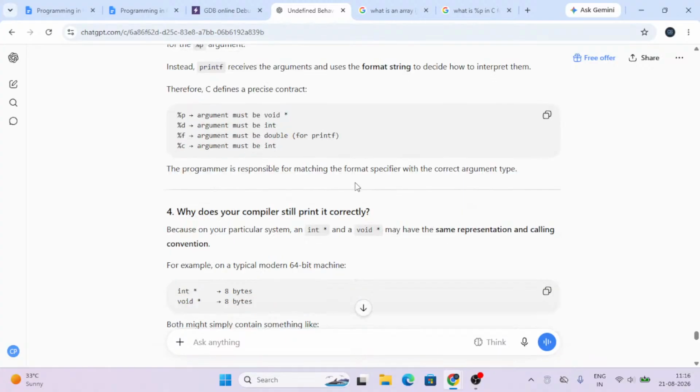Let's remember it like this. They created it, we are just following it, and for them to create it with void star is very easy compared to handling every case of conversion.